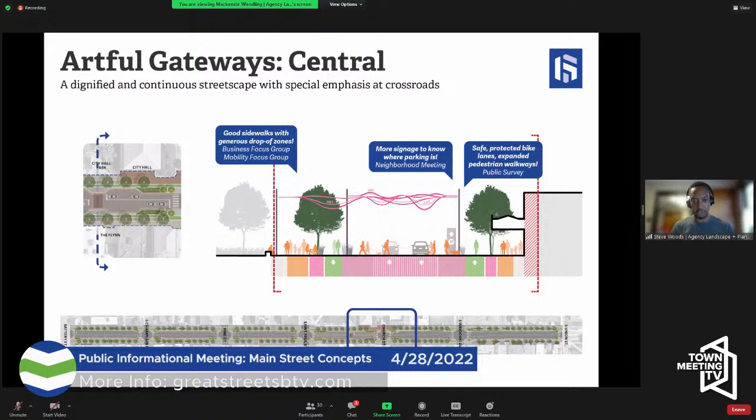We go into the breakout groups, and also we were able to work on this project with our very knowledgeable support at VHB, who will be able to address any type of details associated with that.